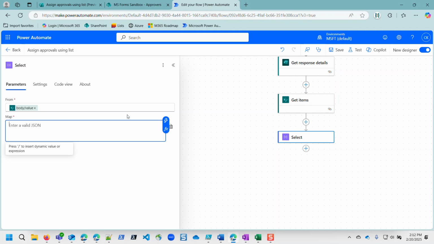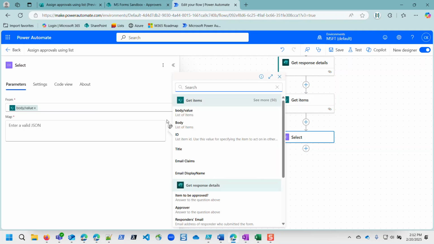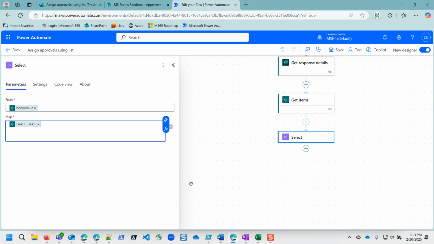And then in here, I need to see more, but basically we want the email. I know it looks funny, it looks redundant, but that's what we want. So we want email, which means from the array that's returned, it's going to give me a single column array, a single list of the email addresses for the results.